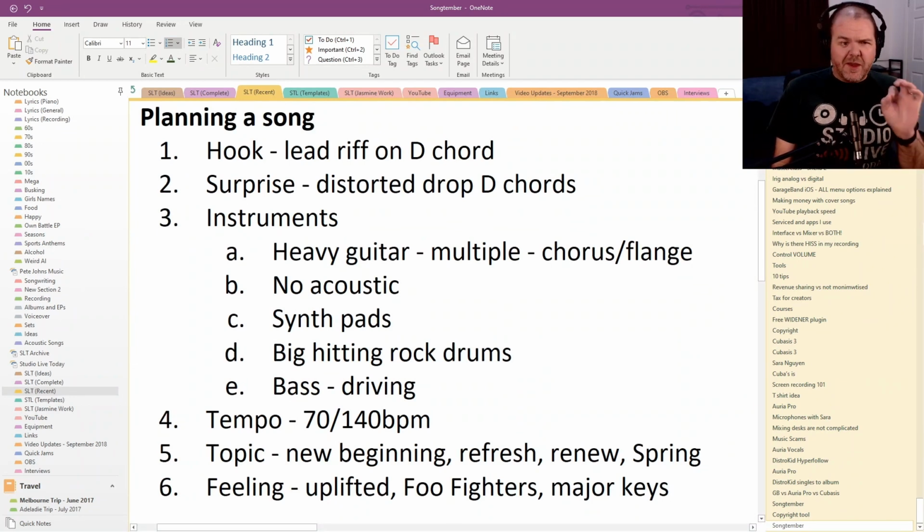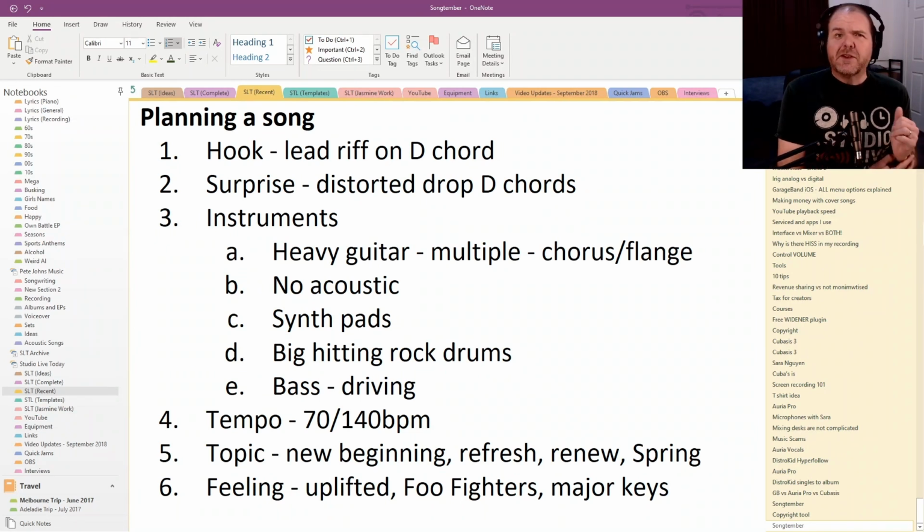And I think that the reason I'm writing a major key feel is that often I'll get to that bridge and I'll be like, all right, let's throw it into its relative minor, because that's the easy thing to do. But with this one, I really wanted to just start rocking and then continue rocking and then finish rocking super hard. So I want to write a rock song. I want it to give people that uplifted, positive, motivated feeling, and I want to use some major keys to really drive that home with those big crunchy distorted guitars, the drop D tuning, and all the rest of it.